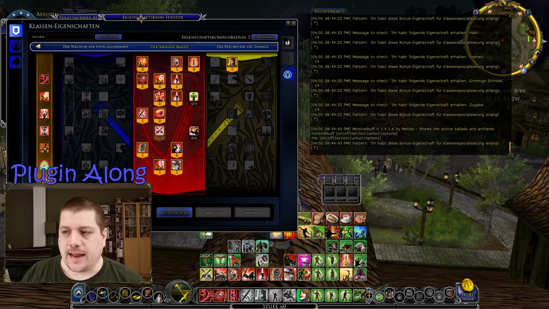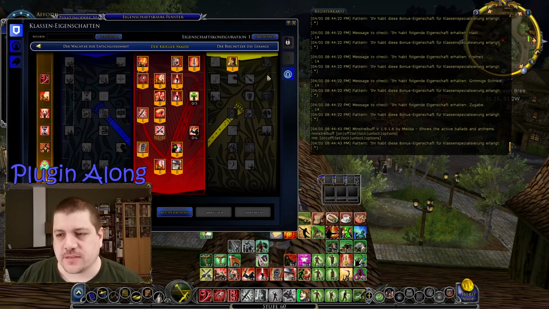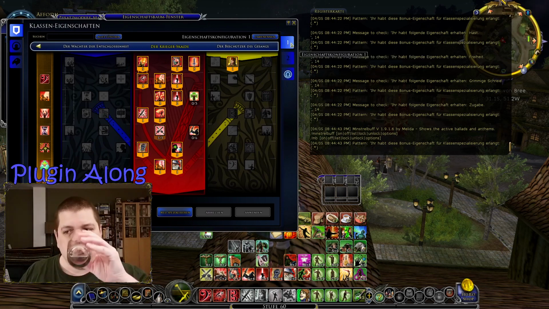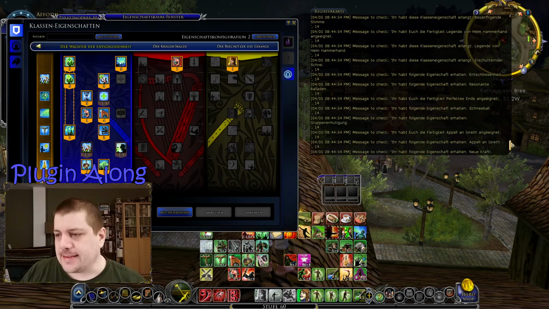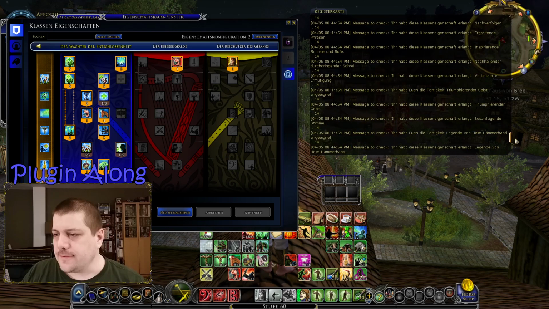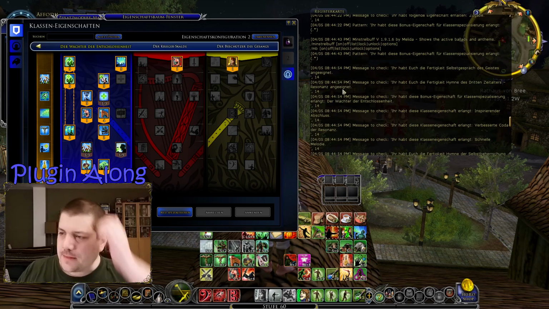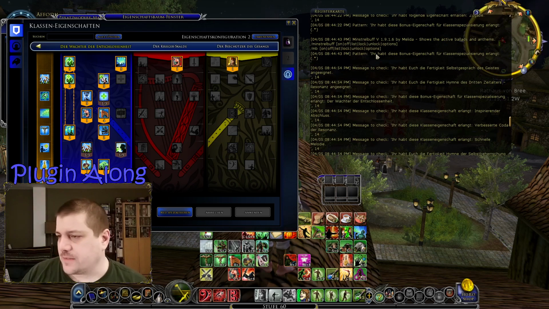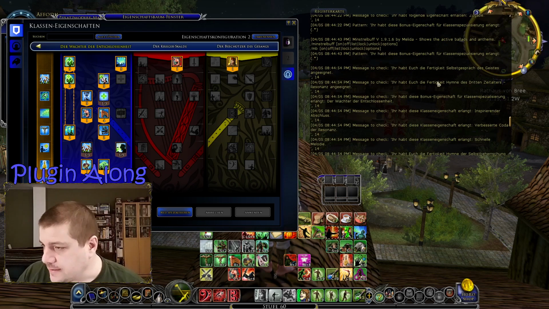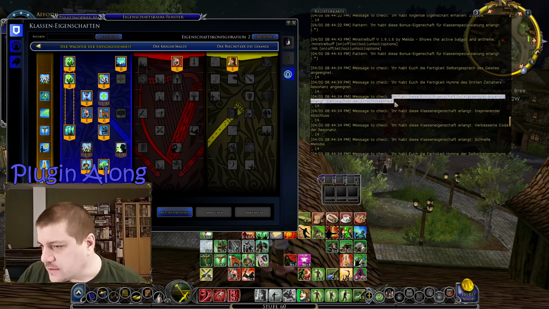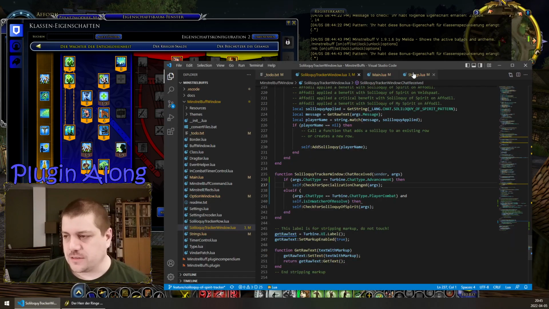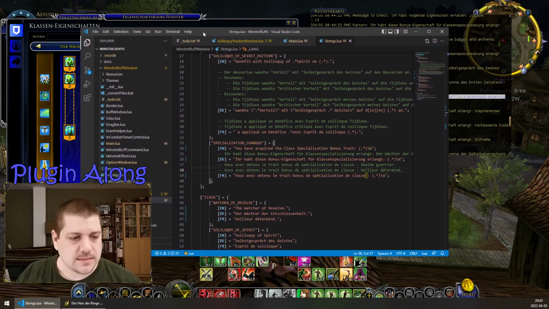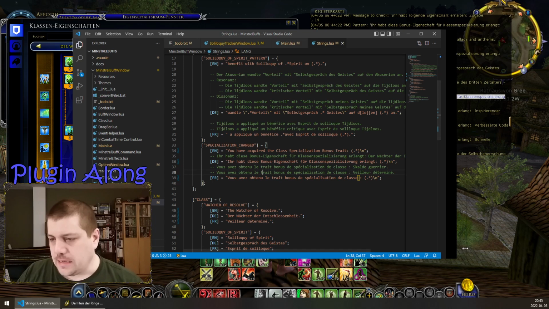Okay, let's go ahead and do another Eigenschafts configuration. Great. That's a lot less spammy, I would call that. Okay, so the pattern itself, ihr habt diese Bonus-Eigenschaft. Great. So this looks very plausible here. I'm going to go ahead and copy that and bring it into the strings, where we can take a look at it and say, what's going on here? What's going on?